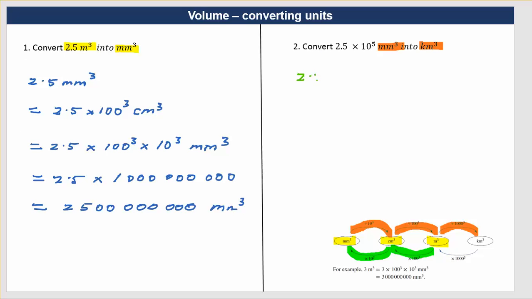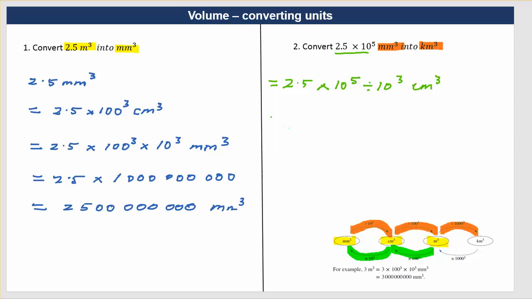So 2.5, it's already in scientific notation. You might be more comfortable if we convert that. You can type it into your calculator. So we're going to times by the first one. We're not timesing, we're dividing. So we're going to divide by 10 cubed. So that gets us in cubic centimeters.